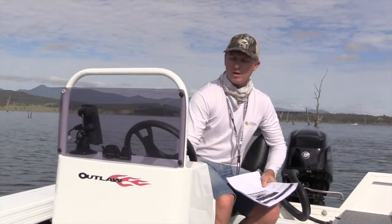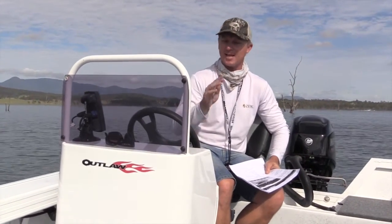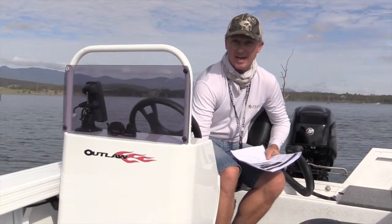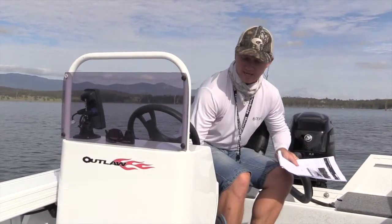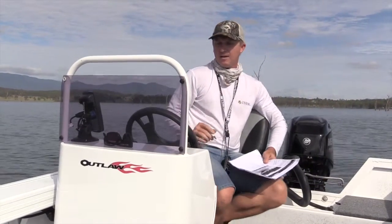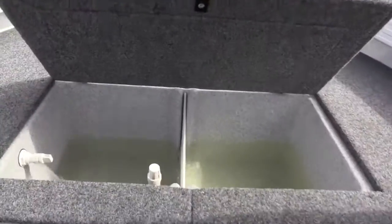You find you can just unbolt the little fella, which does the job just fine, and put on a bigger unit. But there's also a little shelf underneath, plenty of space for mobile phones, car keys, anything that might get stuck in the weather are catered for with this shelf. And of course we keep the shoes, thongs, anything else we need underneath there. So very, very nice console and very big front casting deck.